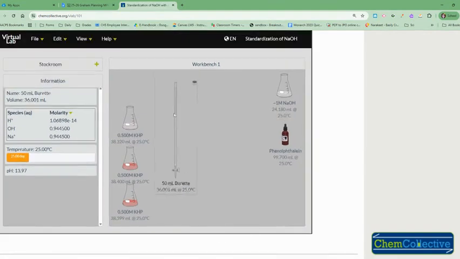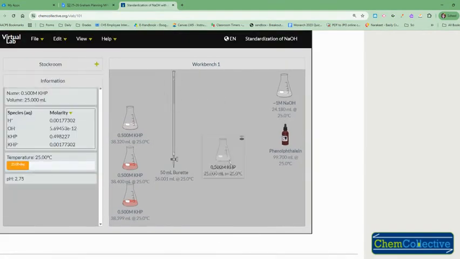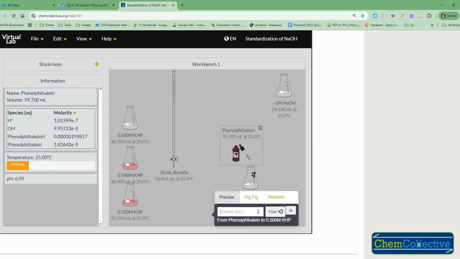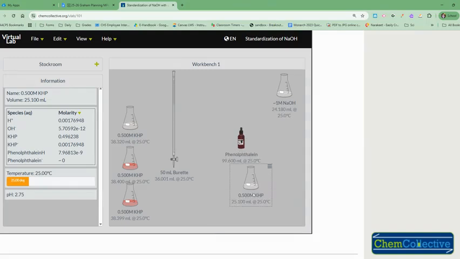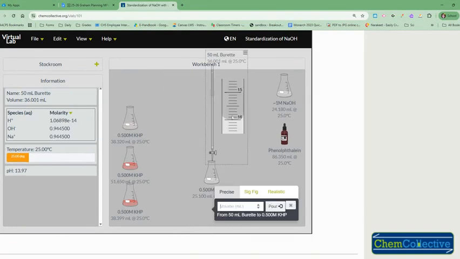I'm going to get another KHP and add my phenolphthalein. Now I am ready to titrate. All right, trial 3, I've added my phenolphthalein. I am currently sitting at 16 mLs, so that's my initial volume for trial 3.